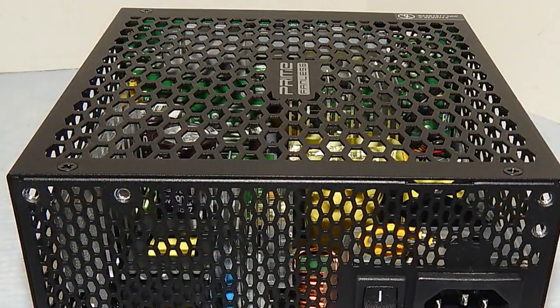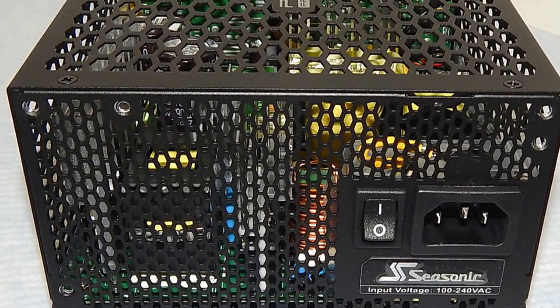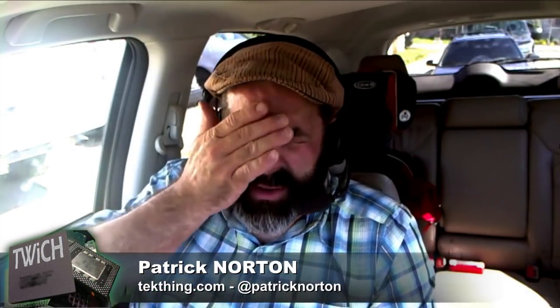So it's interesting to see that you have to put really good parts in a power supply like that in order for it to run at those high wattages with literally no fan. So you're basically saying the math says I don't need to be as paranoid about airflow through the fan as I am. I would be paranoid if you wanted to run this at its max. I would be paranoid. Okay.